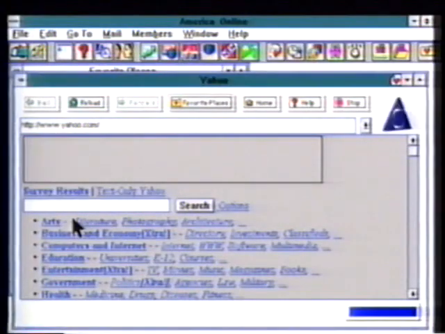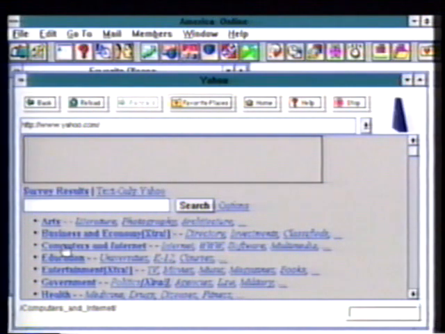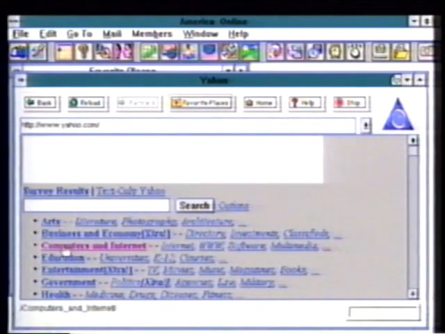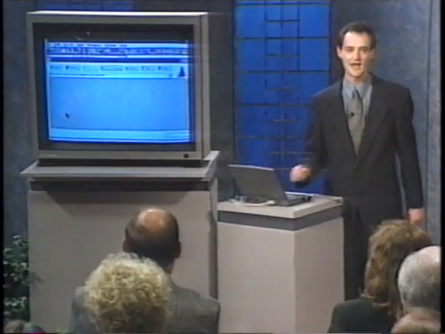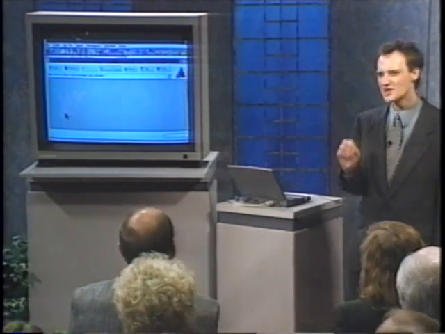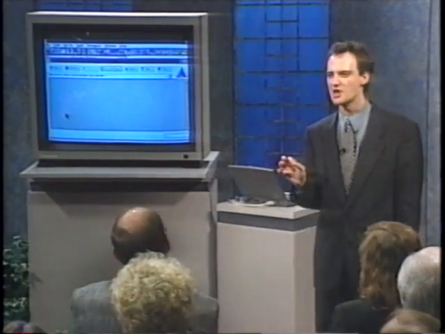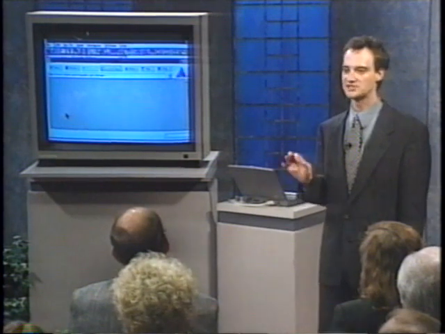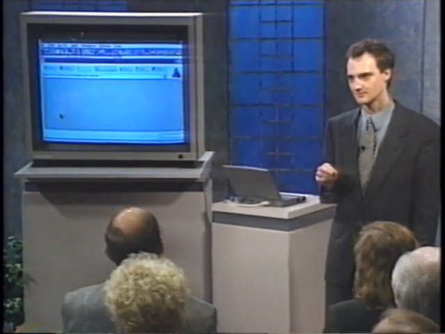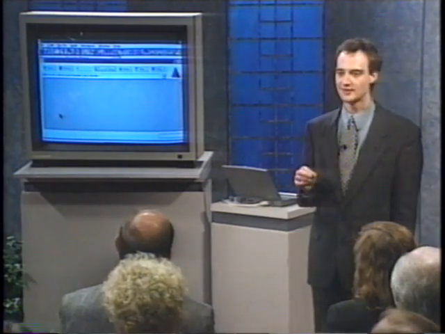And in fact, I'm not even going to type in search. It's already got an index here listed for me, and I can type on computers and the internet, and it's going to take me to a whole other page of computers and the internet. It's going to load up that page. Because I know enough about the internet to get on, but I want to know more. I want to get up to speed. You may be familiar with the feeling. What's your greatest resource for doing that?